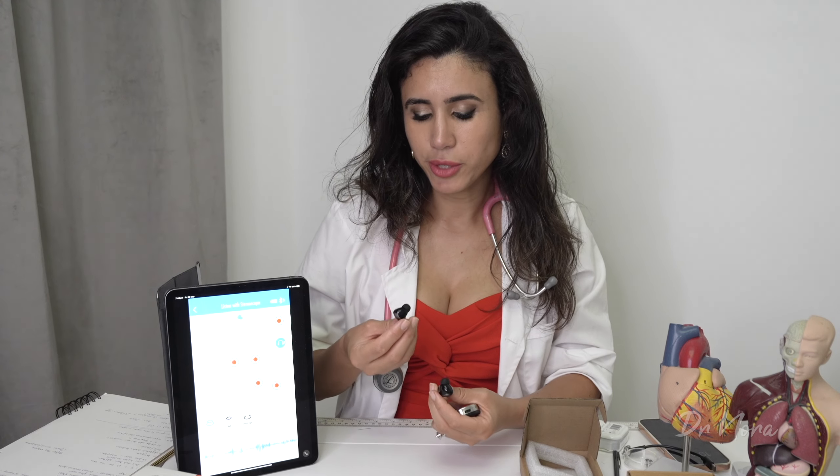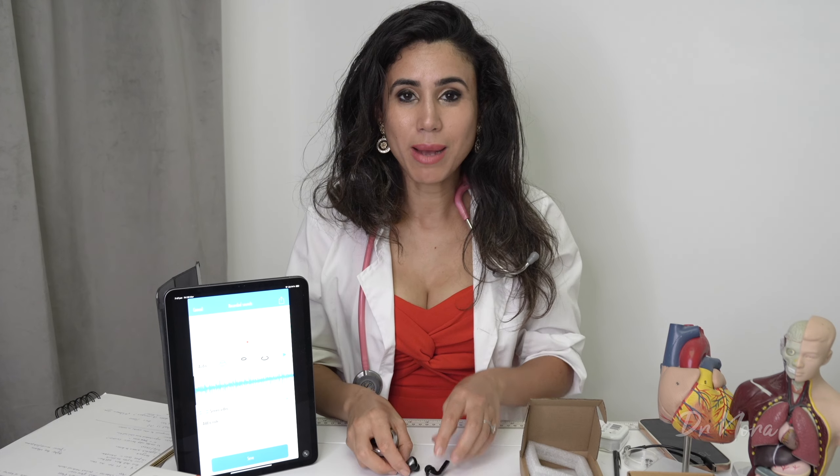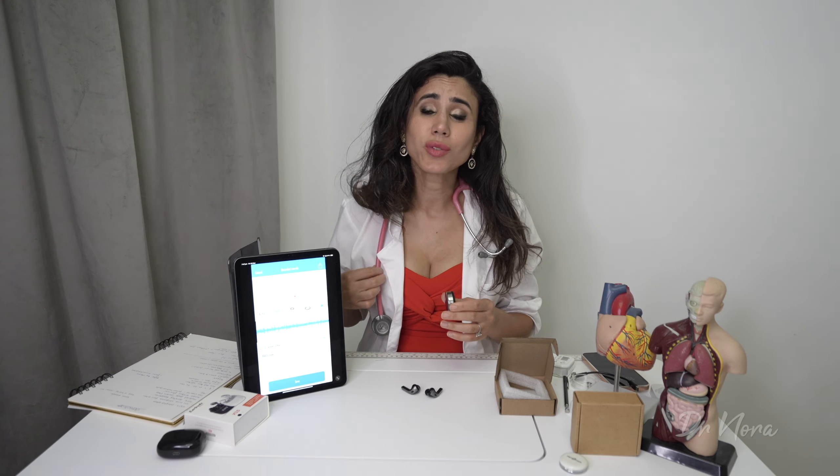When you want to increase the sounds, simply increase the volume on your headphones. It does warn that amplifying sounds too much will introduce some rustling and added noise, but let's see how it performs at a higher level. With the sound amplified, you can still hear the heartbeats really quite clearly. There are some added background noises, but it is useful if you are hard of hearing and still need to hear the heart sounds.